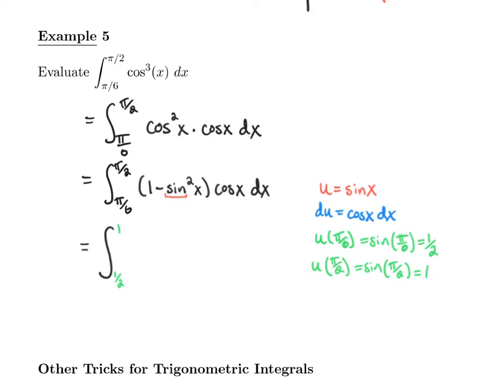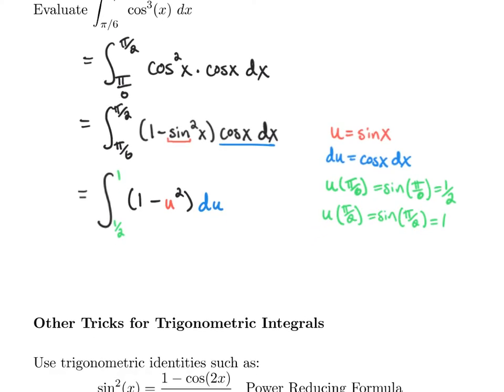Those were evaluating my u, which was my substitution, at the endpoints from the definite integral. Sine was my u. So now I have 1 minus the square of that u. So 1 minus the square of u. And then the cosine of x dx, I can see that exactly matches with my du. So I have the integral of 1 minus u squared du, and it's a definite integral, so in the end I'm going to get a number out of this expression.